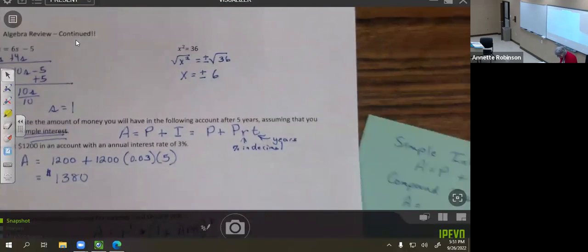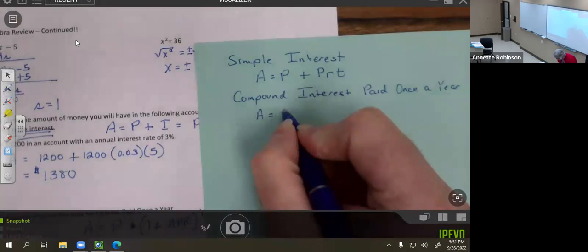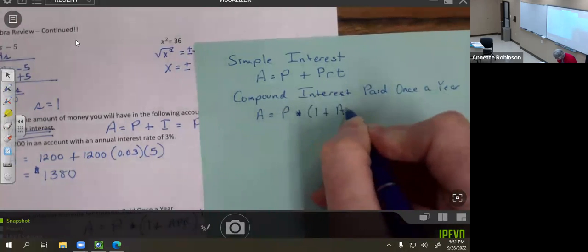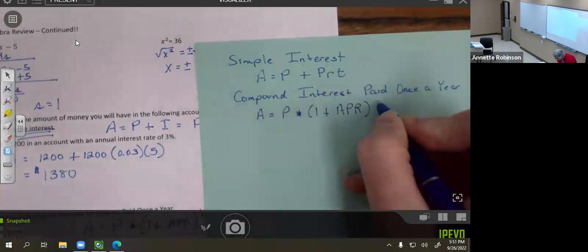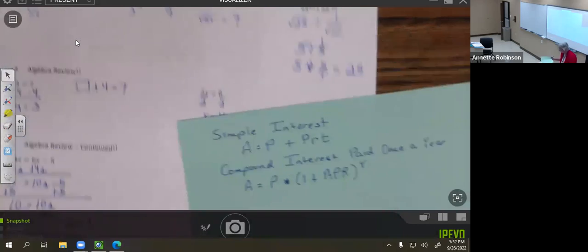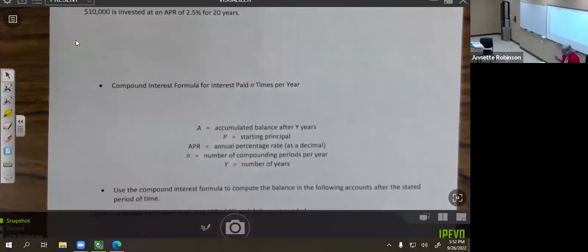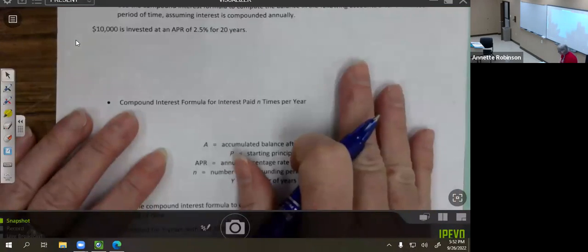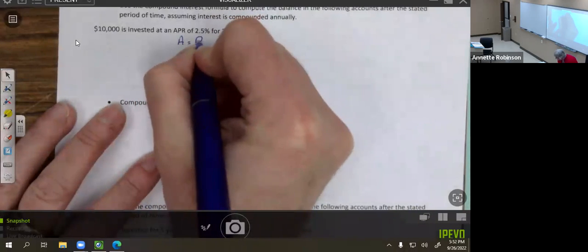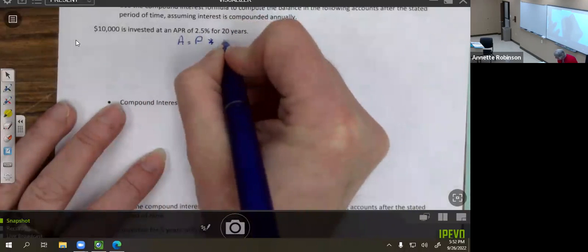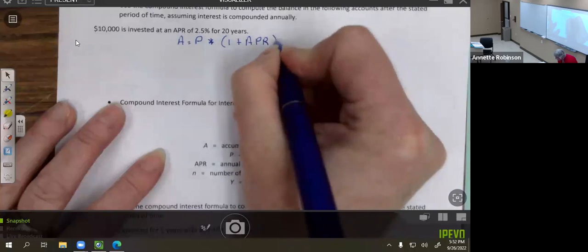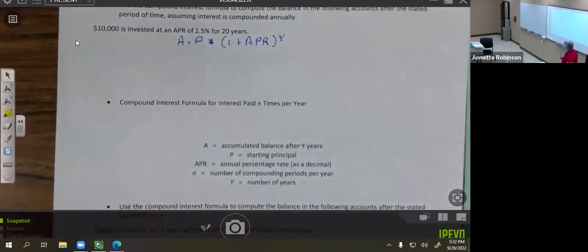I wrote the title, but I forgot to write down my letters. Again, the one comes from the fact that 100% is one. You get every bit of it back. All right, so if I've got this problem on my paper, I'm going to tell myself what formula I'm going to use. I have a list here, and then start putting the numbers in.